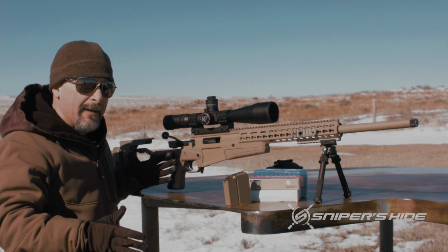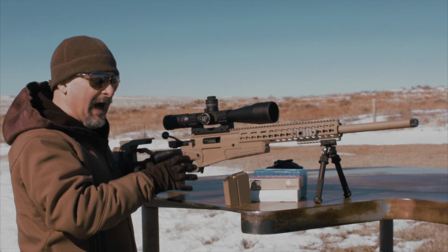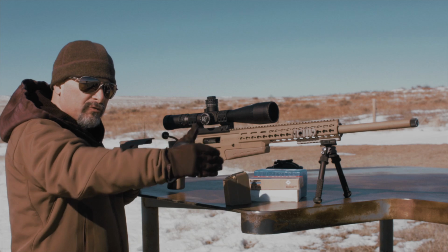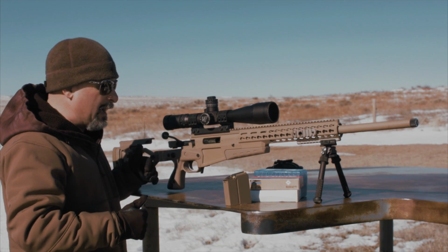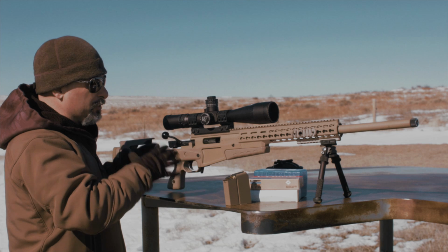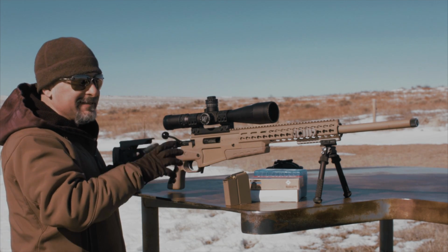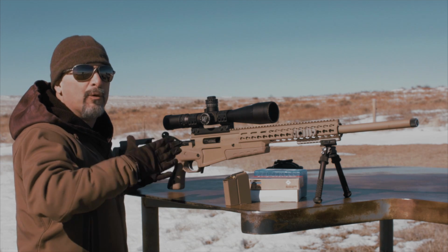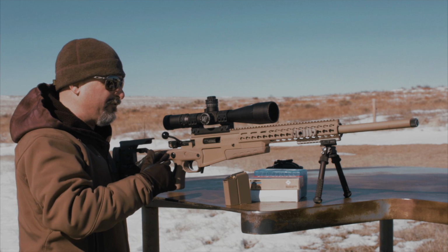We're trying to bring that back. This is not new. It's just using modern technology to perfect it, to understand what the twist rate should be versus just randomly putting a twist rate out there. So that's why we're doing this. This is an experiment to show that what they did back then was actually the correct way to do it, and we had got away from it. So let's try to bring it back and put everything in our favor.